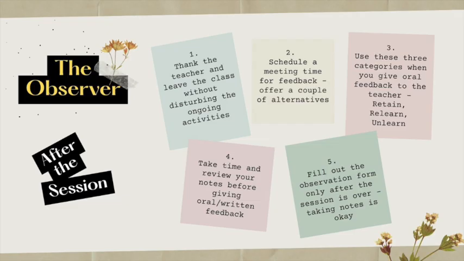And ultimately, you can ask the teacher to unlearn something from your point of view. This is constructive feedback. You can say, maybe you want to unlearn and relearn something that is not working, like, for example, how the textbook was used during the classroom lesson session. Maybe the teacher needs to use a textbook more effectively. So these are three areas through which you can give a very edited, very precise feedback session. And later on, fill out the observation form only after the session is over. Both feedback sessions, oral and written, happen after the lesson is done.